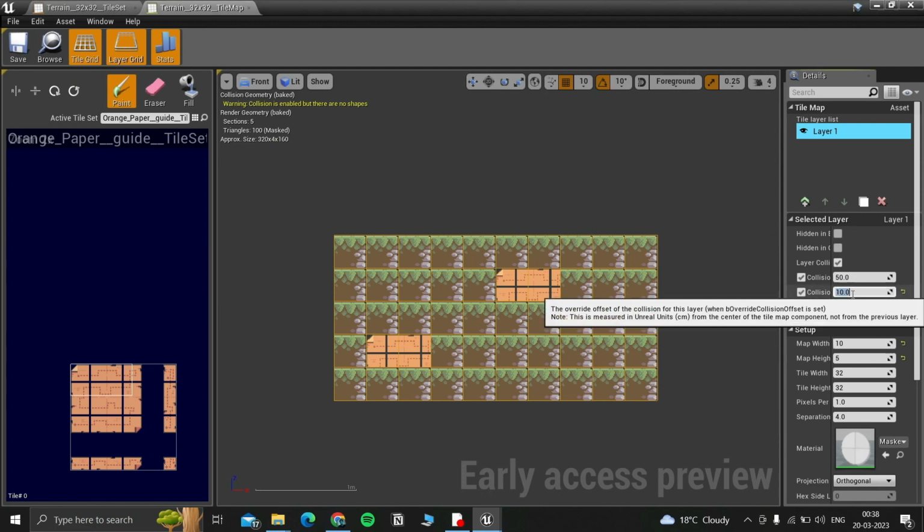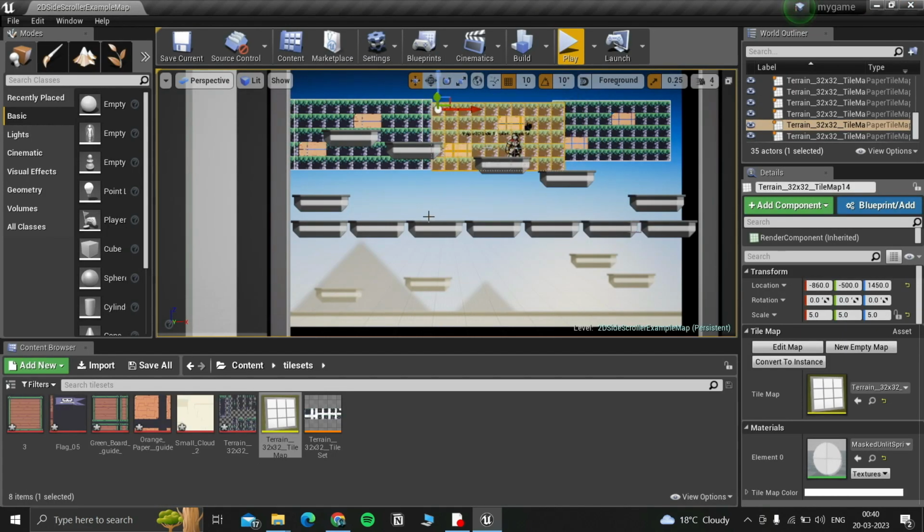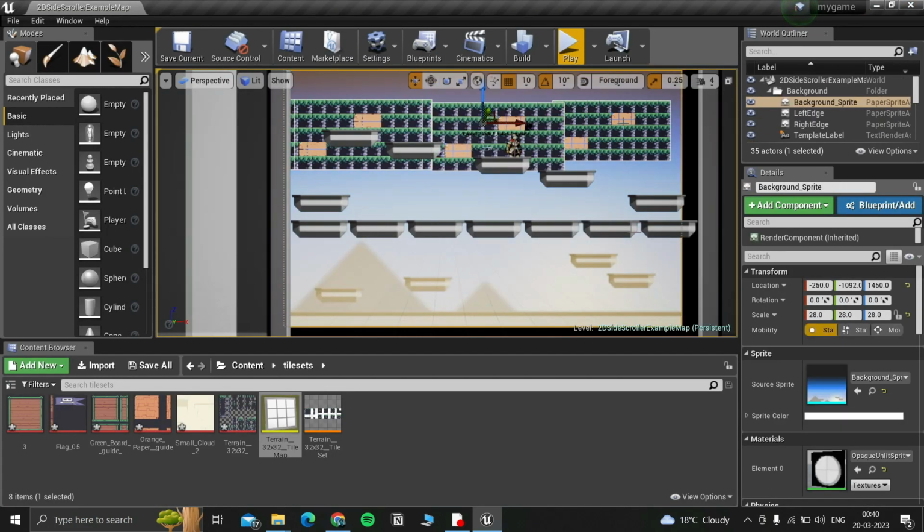The tile sets are edited using the UV editor provided under the blueprints.